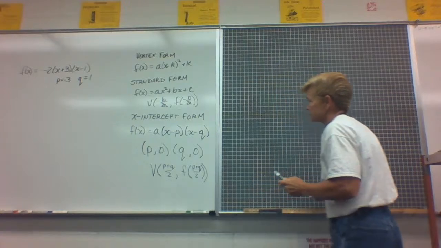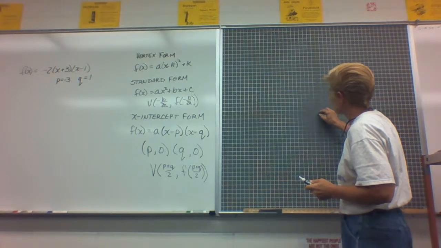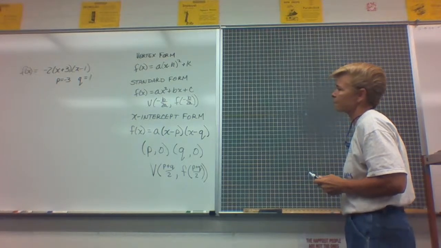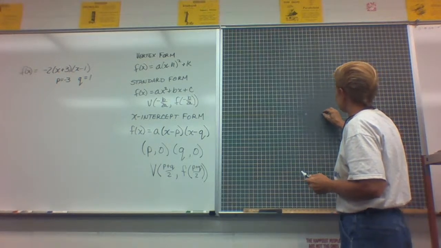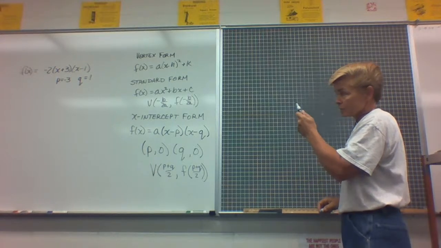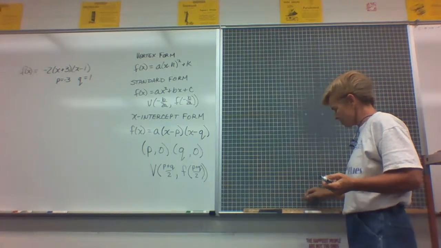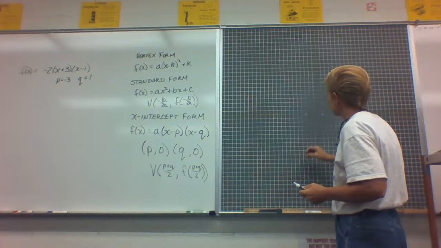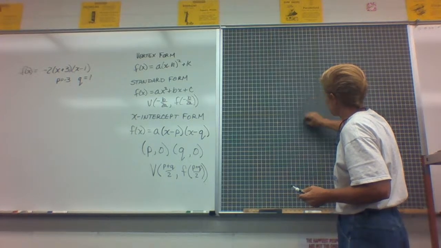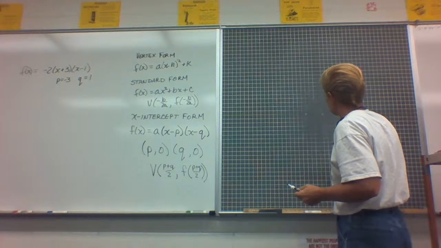So I'm going to plot those. P equals -3, here's the origin, back 1, 2, 3. So I know one of my points on my parabola is right there. Q is at 1. It's going to open downward because of the -2. Just to give you a gist of how this is going to be, it's going to be a parabola which opens downwards and hits these points on the way through like this.